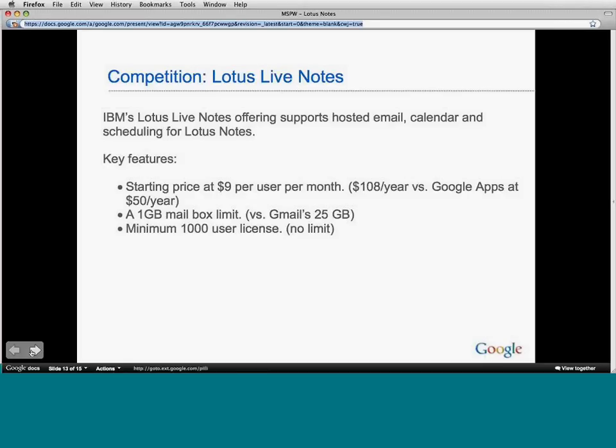it becomes an interesting cost question. But I think you can find that the web interface, the ability to search, the storage, the anti-spam, the antivirus, our collaboration tools, and our ability to collaborate in real time, which is not something you can really do in Lotus Notes, is very powerful. Just to be more concrete about that: in Lotus Notes, when you edit a document, you edit it and you save it, and if somebody else tries to save the same document at the same time, you'll get a conflict. In Google Docs or spreadsheets, you can actually edit in real time. You can see, in spreadsheets, where an individual user's cursor is or what cell they've highlighted at the time. And that makes iterating on a document or a project very powerful.